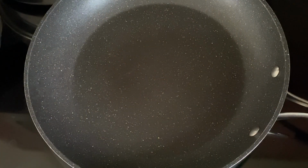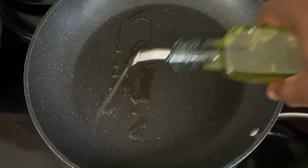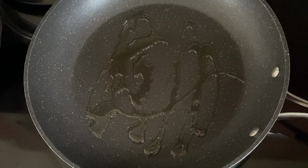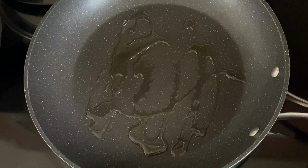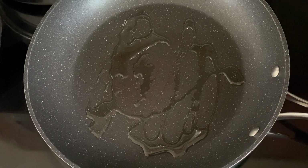The pan has been heated on medium-high heat, so it should be hot enough. Let me just add this grapeseed oil to it. You could use whatever oil you like. Some people like olive oil. In a situation like this, I like grapeseed oil because it's just a very light, nice oil.